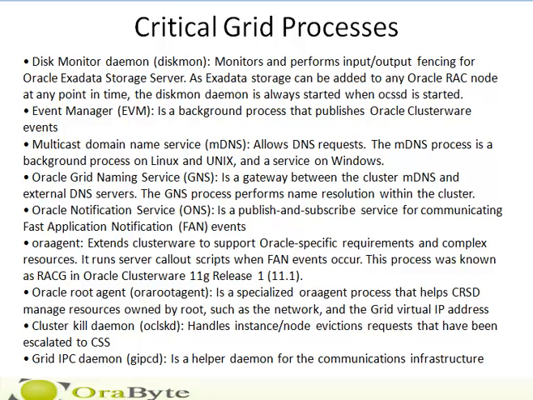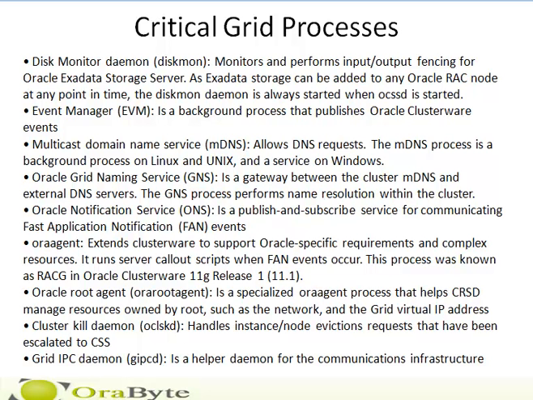Multicast Domain Name Service, MDNS, allows DNS requests. The MDNS process is a background process on Linux and Unix and a service on Windows. GNS is a gateway between cluster MDNS and external DNS server.